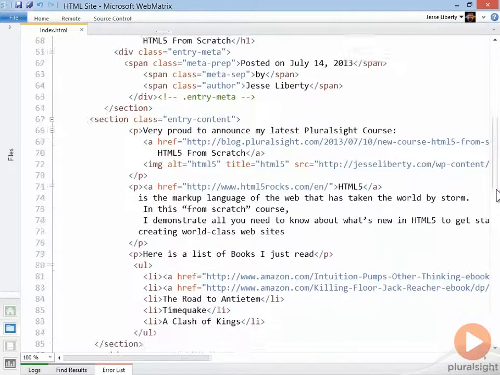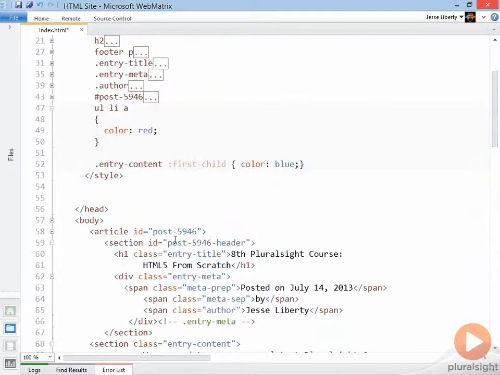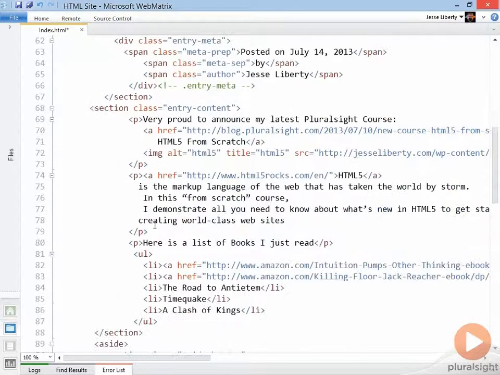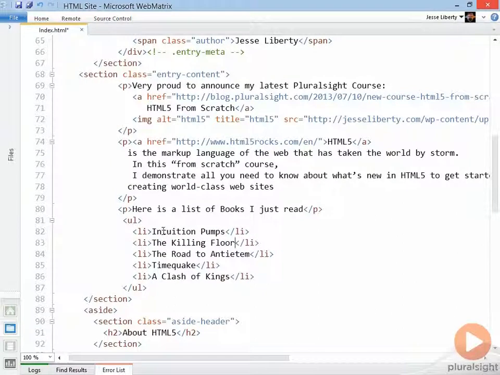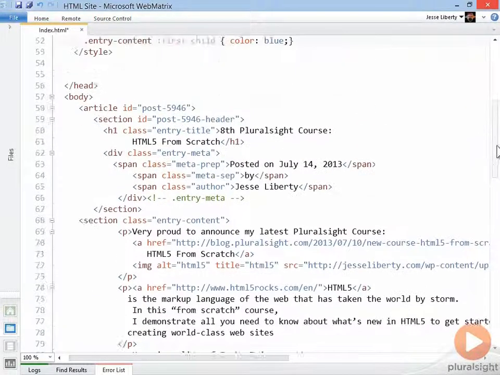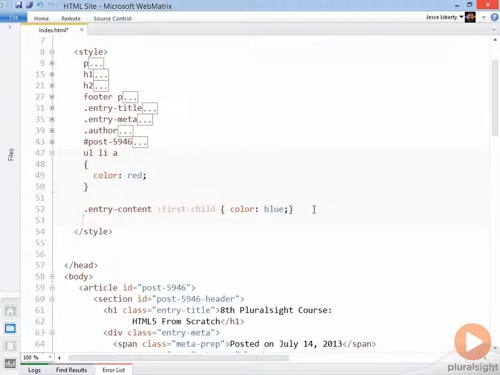Let's scroll down again and see that we have a UL that has a series of LIs in it. Before we look at the nth child, let's remove the links from these two listings. That gives us a clean set of LIs. We have 5 of them. Let's go back up to the styles, and we're going to find the nth child of the surrounding UL.